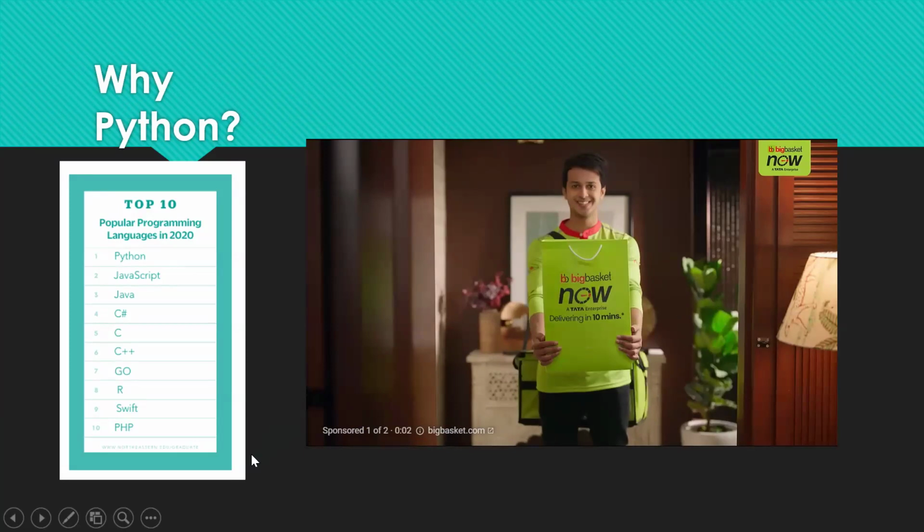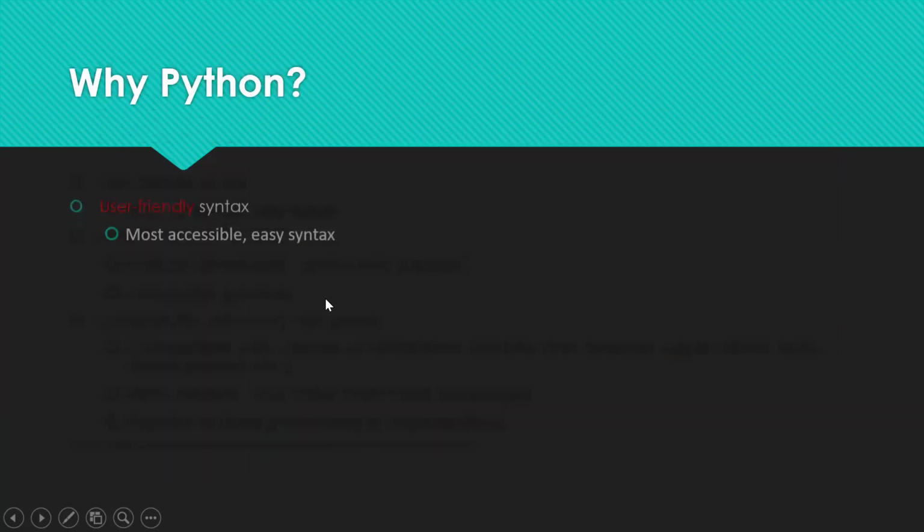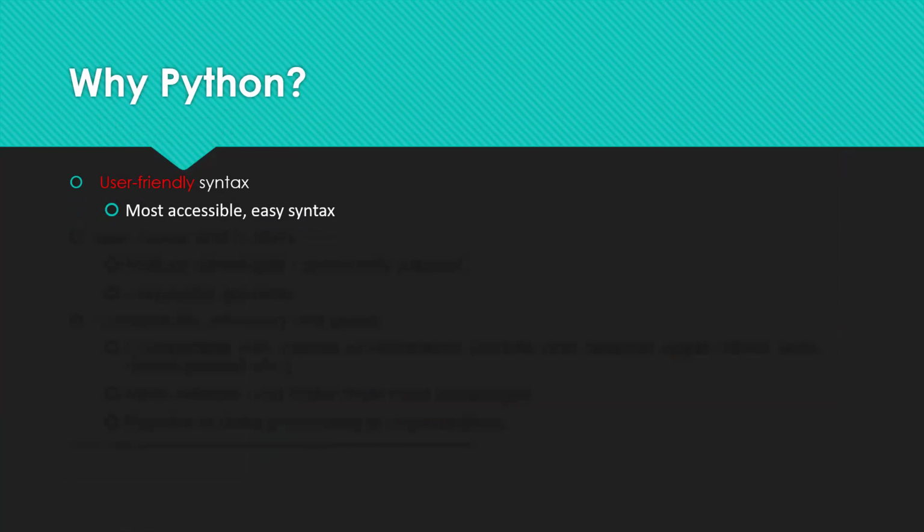Okay, so I hope you have just seen how popular Python is these days. This is one of the languages which is most widely used across the world. And why it is being used, there are a couple of reasons. For example, can you guys hear me? Yes. So why is Python so famous? Because first of all, it's very user friendly. Its syntax is very user friendly.